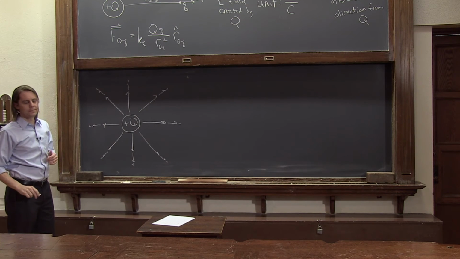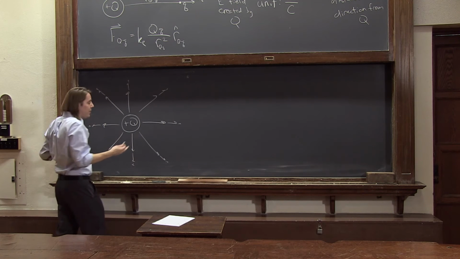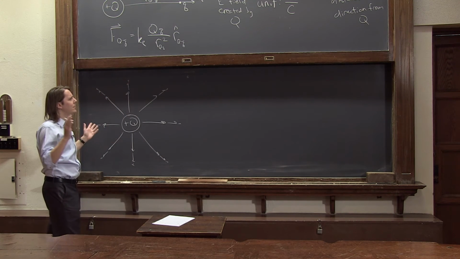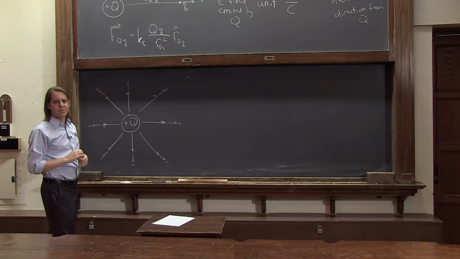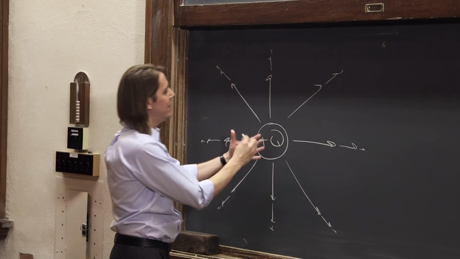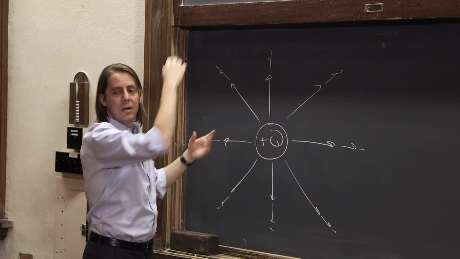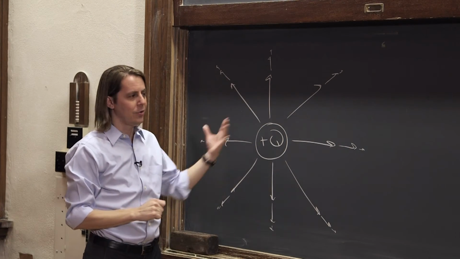Is it beautiful? I don't know. It's kind of beautiful, but does it represent everything? No, it doesn't. So all the vector fields we're going to talk about are three-dimensional. You know that in reality, if I could draw it, I would have vectors coming out this way and going off that way. They'd be going away spherically from the charge, but I can't draw that.